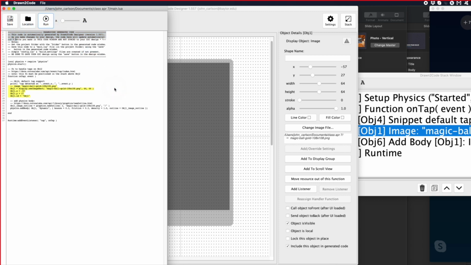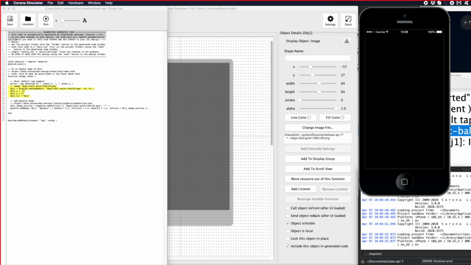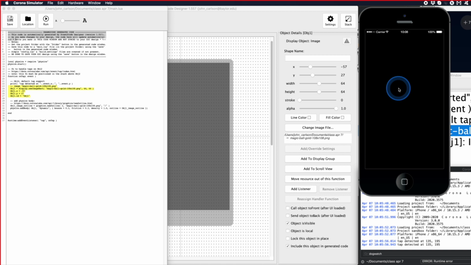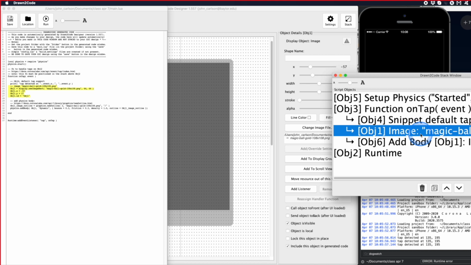Actually, this is going to work, but you're not going to see anything. I just realized, but might as well do it so you can see what happens when you do something wrong. So it is listening for the tap. You can see it's telling me where I tapped, and based on that it should be creating and dropping a magic ball.